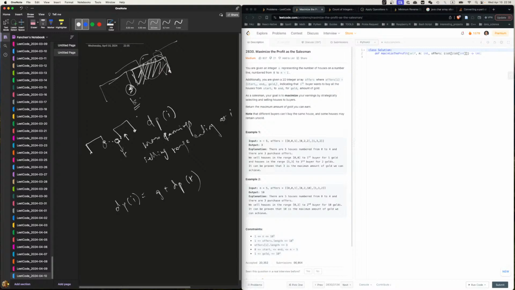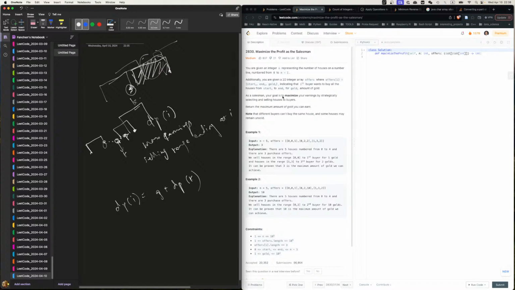But it doesn't matter, right? If I sell this, then I have to consider this. So this doesn't matter. So here will also be the same as this, because if I sell a house like this, if I sell this one, then when I check this, this should be the same as the previous one.